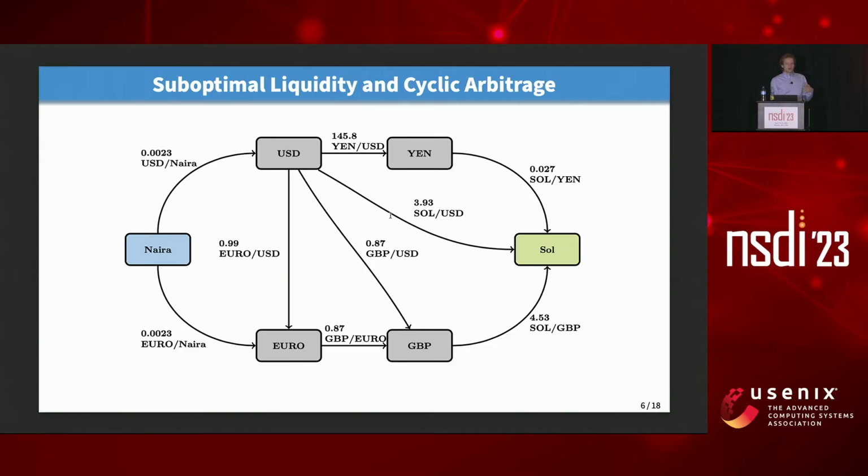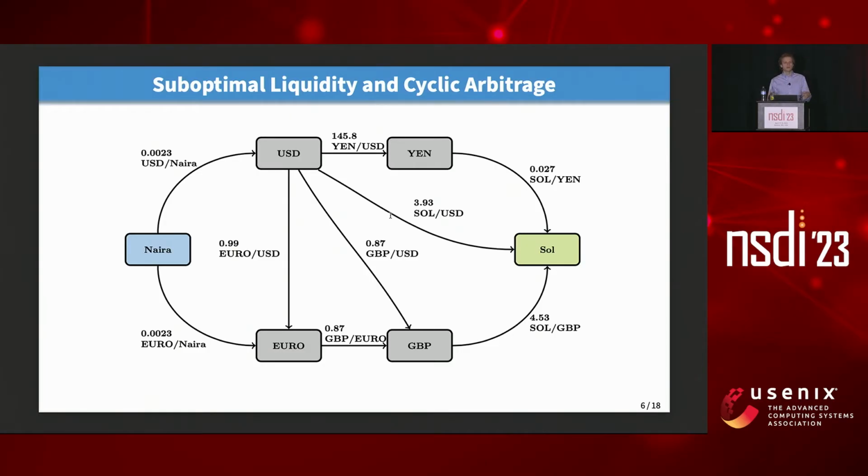In a currency context, we also have what we'll call cyclic arbitrage, which is that if I'm trading from, say, one non-USD currency to another non-USD currency, I might be able to trade directly, but I'll probably get a much better exchange rate by taking my currency, selling it to get USD, and then selling that USD to get the receiver's currency. And I might get a good exchange rate like this, going through USD. But I might also get a good exchange rate going through euro, or through pounds, or through yen, or some other intermediate currency. And every time that I take a suboptimal choice, in particular the optimal choice is always a combination of paths, I'm leaving money on the table.